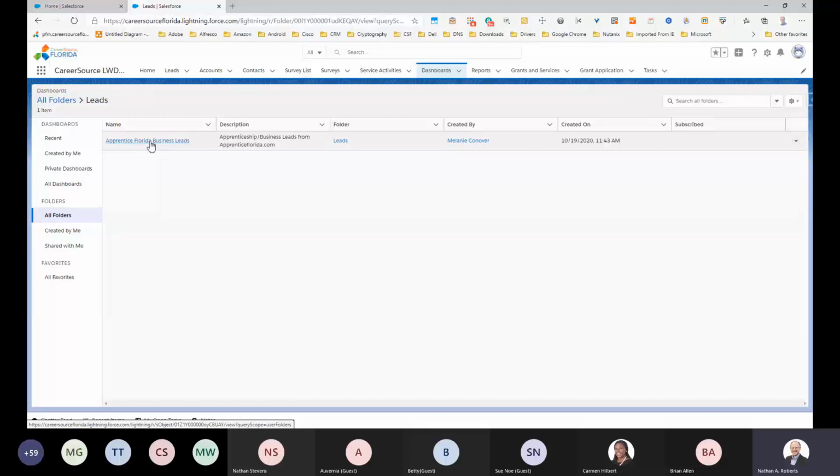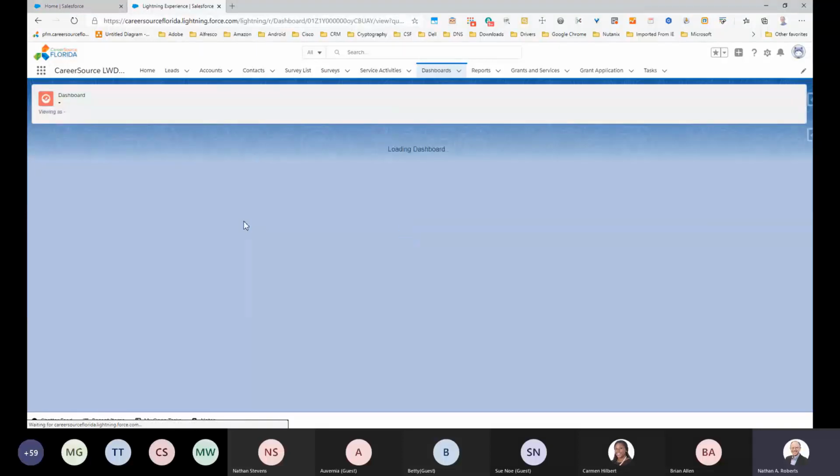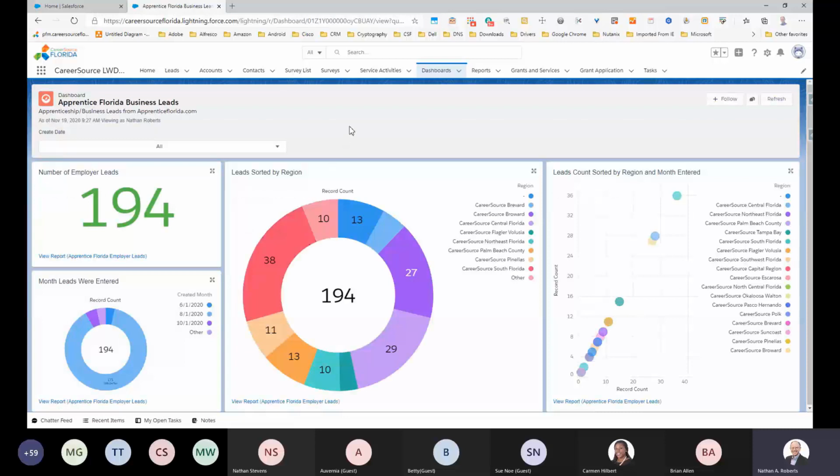We anticipate adding others in the future. But if I click that dashboard, I'm presented with a summary view of all of the leads that we've gathered to date. I think we started in June. Yep, we started in June collecting these leads. And so over the last 5.5 months, we collected 194 leads from employers that are interested in apprenticeship programs.